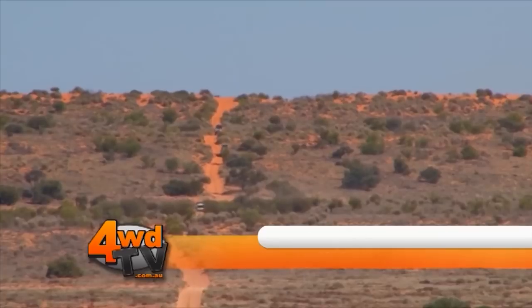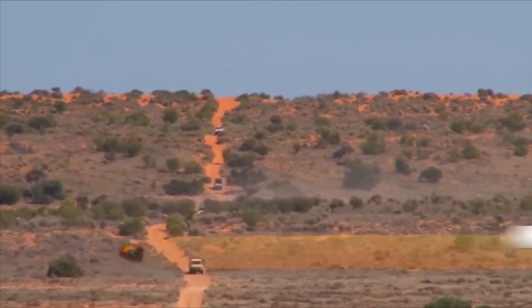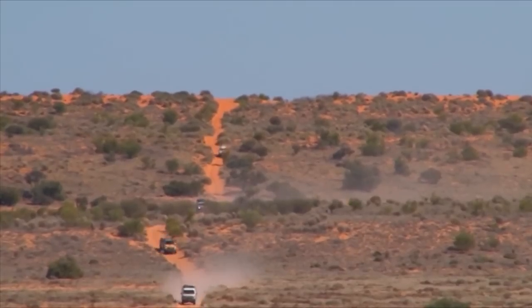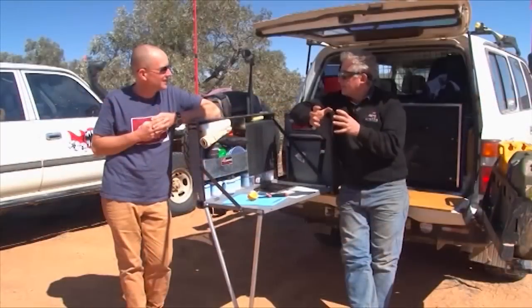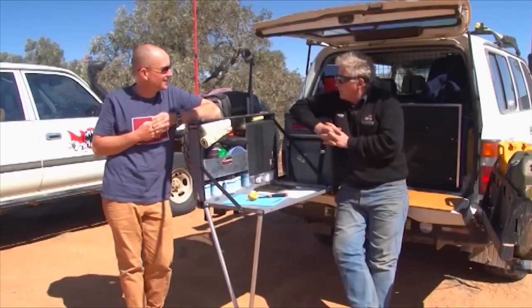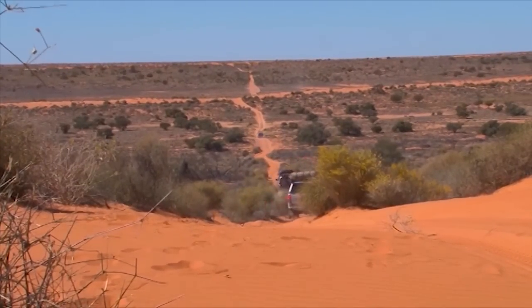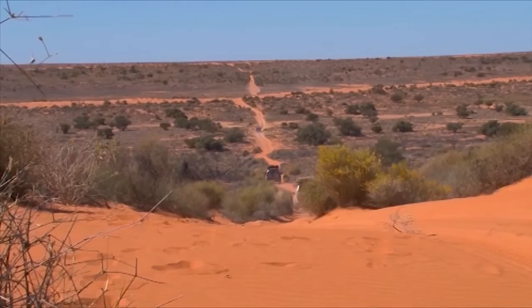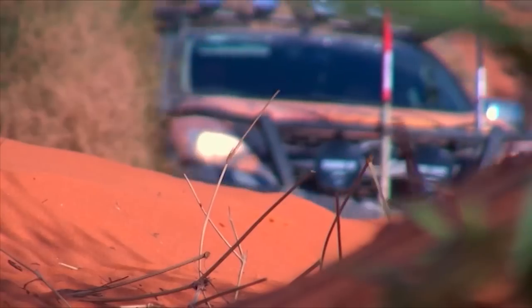This is only my third time into the Simpson Desert, but Alan was here 30 years ago. Back then it was quite an adventure — basically a series of wheel ruts running through the scrub, and the main navigation was looking for little concrete markers with metal plaques and numbers telling you where you were. Since things like the Hema Navigator came along, I've got a lot of confidence travelling out here with good maps. Just following those surveyor points back then would have been a pretty exciting thing to do.